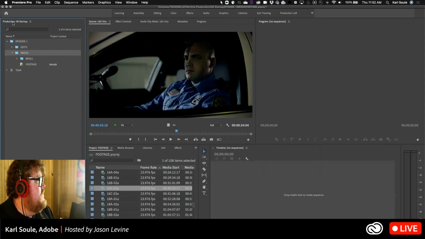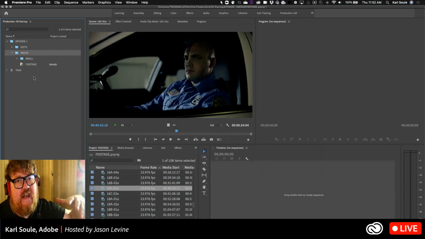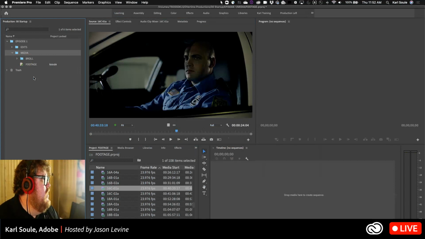The search box at the top of the production can search through the names of the folders and the Premiere Pro projects. But then within each of those projects, they open up really, really quickly. And they have just a small amount of media inside of them compared to a project that has 10,000, 15,000, 20,000 clips inside of it.